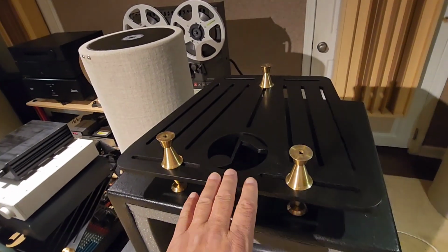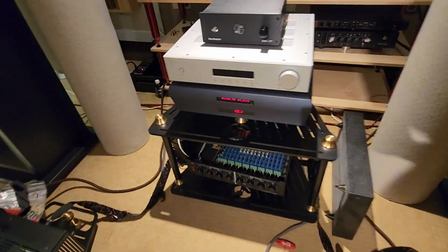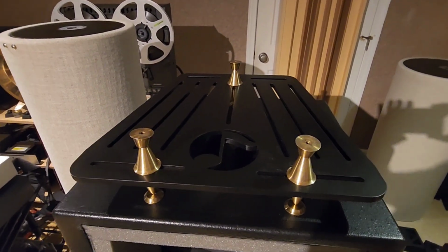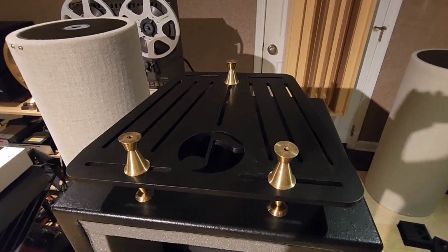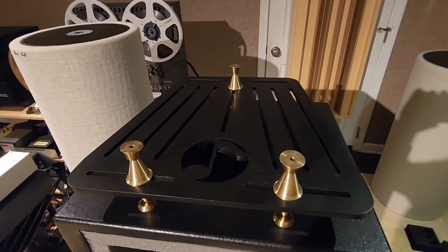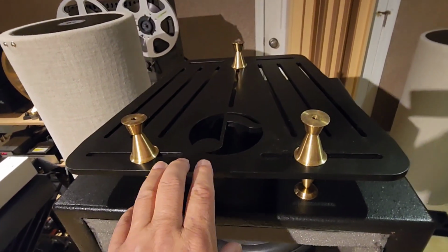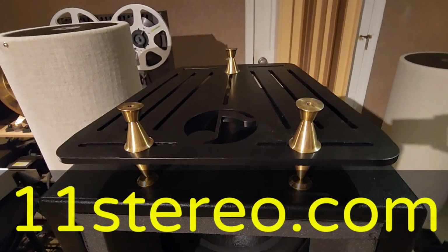But this is highly recommended for underneath the DAC. It's very effective. Again, I use a rack, so I have my stuff on racks, but on the floor, look, that Rowland's up on the side. Guess why? Because this was underneath it. So just wanted to bring that to your attention so you guys could see. Only $900 for the Apprentice Junior. This is a quarter inch thick, solid plate steel, powder coated with all these brass pieces on there. This is really the Mac Daddy.